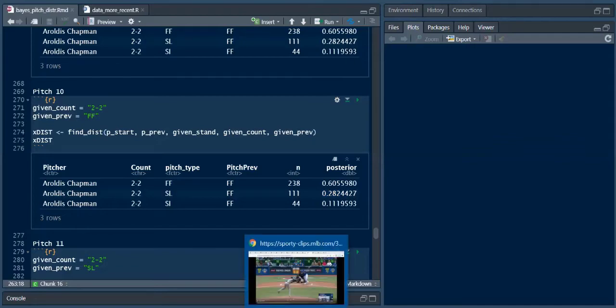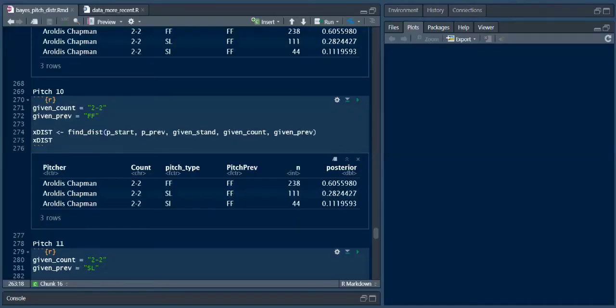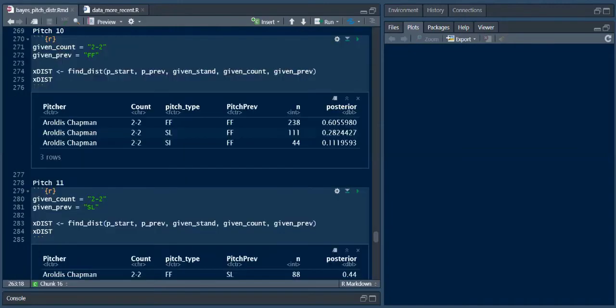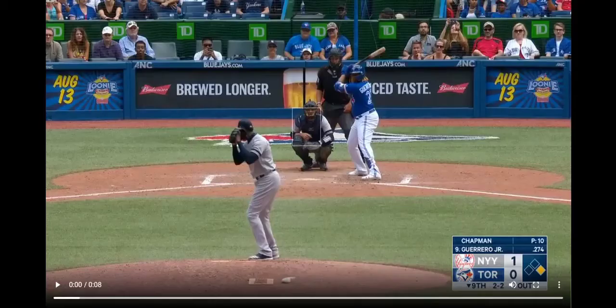So I think so far we have found that this model does not do very well when there have been 2 of the exact same pitch type in a row. Both times Chapman has gone to a different pitch type when the model suggested that he would stay with that pitch type and triple up. So for me as the developer of this model, that's definitely something that is important to note. So anyway, remember on the last pitch, Chapman broke with the model and threw a slider.